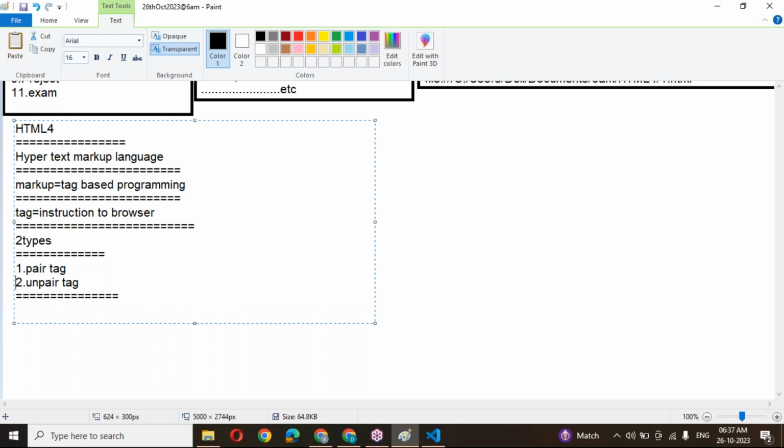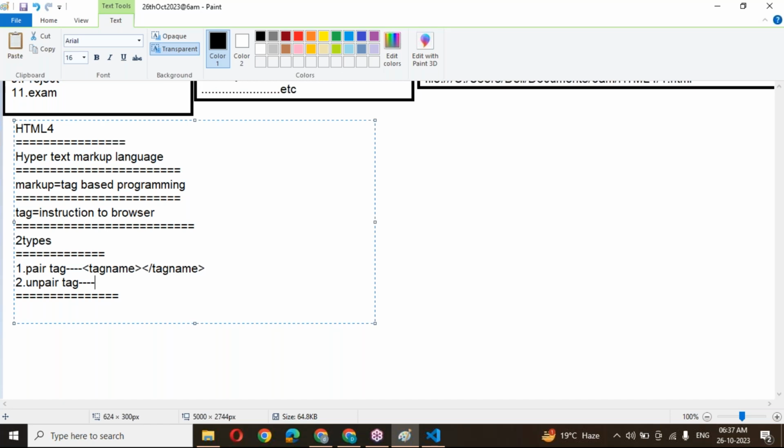In the paired tag, if you observe, we write the tag name as the starting tag, and here itself the tag name is the ending tag. So if you write in between the starting and ending tag, that is a paired tag. If you write the starting tag and the ending tag, then you can execute your program. This is what a paired tag is.